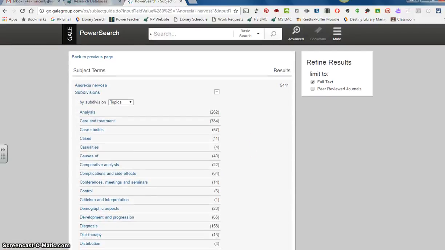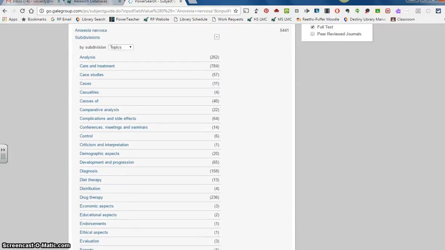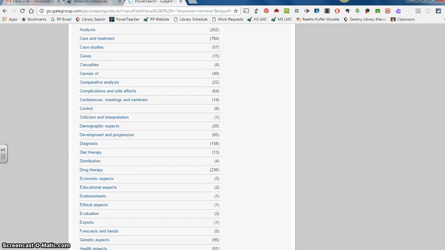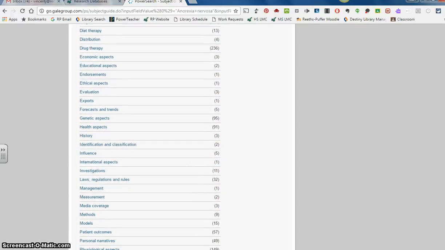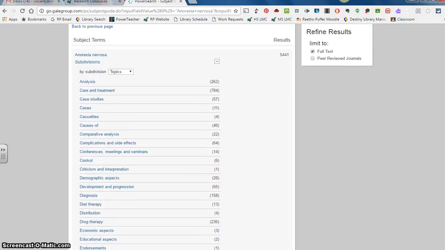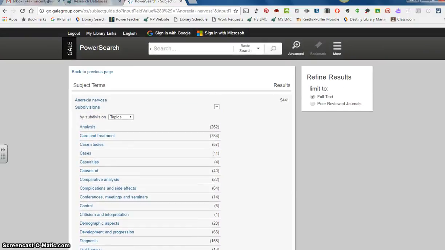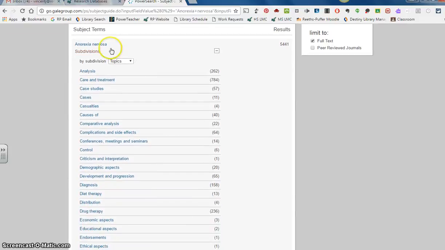Okay. Remember the 5,441 articles that we had originally. What just happened to those articles? You look at what I'm displaying on my screen. Hopefully you are recognizing that by clicking on that plus sign next to subdivisions, it broke the topic of anorexia down into all these different subdivisions.